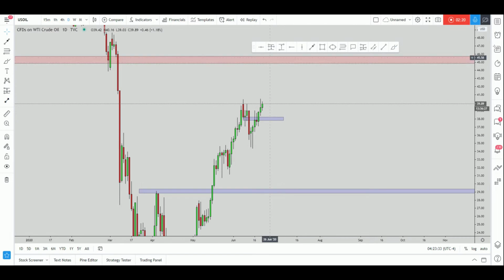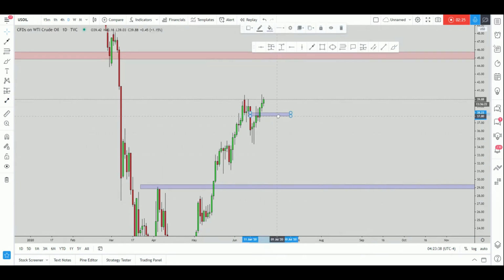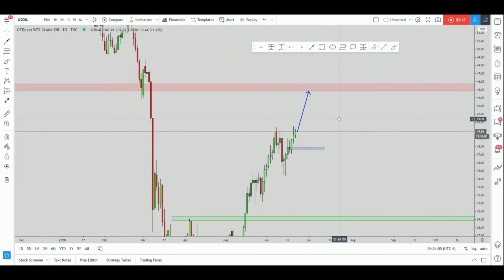Now, even though we know that the market has a long-term target here to make it possible for the Fibonaccis to align, we still must notice that here is the daily structure, and if the market will actually manage to break this daily structure to the downside, it means that from here we can definitely expect the continuation to the downside. So as usual, guys, we have to be reactive and not predictive. If the market will continue to the upside to go and test this very strong supply area here, as you can see also in the daily, it was clear support, now it's turned resistance.